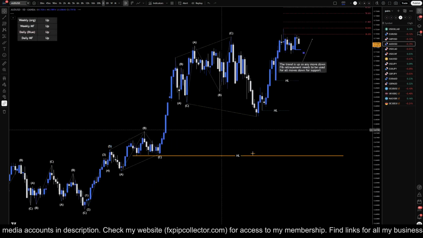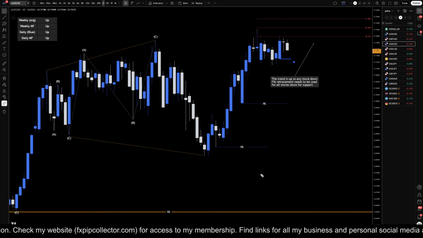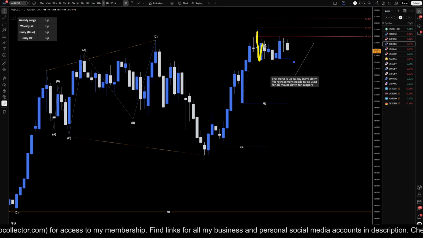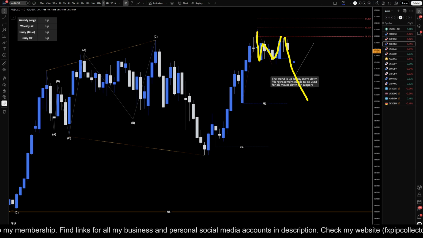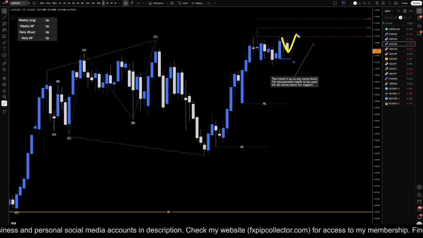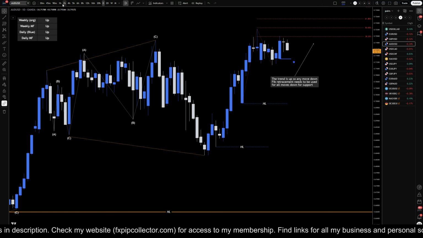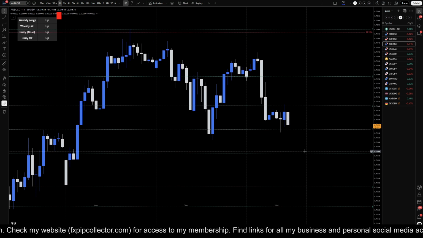Moving on to the Aussie dollar, back up to the daily time frame. Aussie dollar is quite often a little bit different. The Aussie is still continuing to be very strong. The Aussie dollar does kind of look like it might have already completed three waves, and if it did, it might already be going down. But the Aussie dollar is not going to go down unless all of them go down. So if they all go up, then this will probably go up again also before it actually goes down. So we'll keep an eye on it. I mean, right now the market is definitely telling us to look for longs for sure.